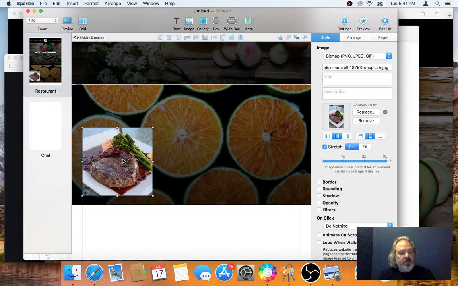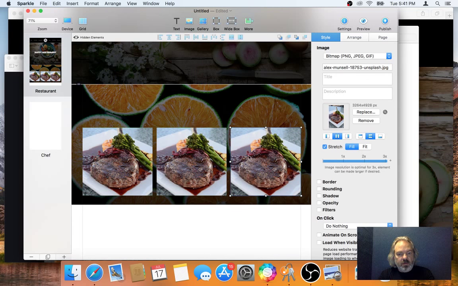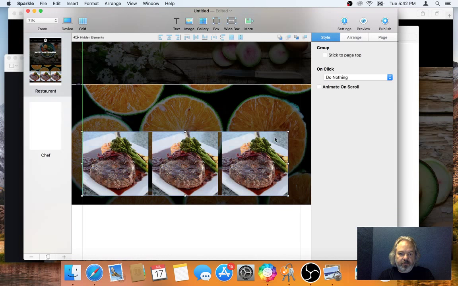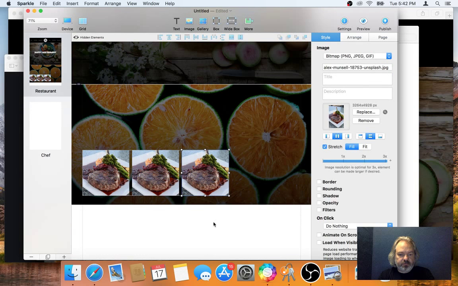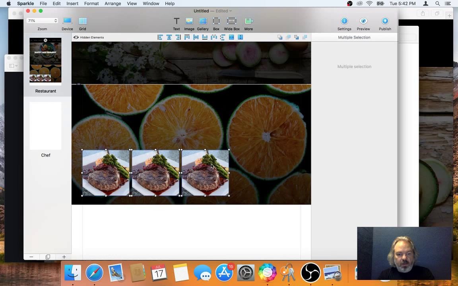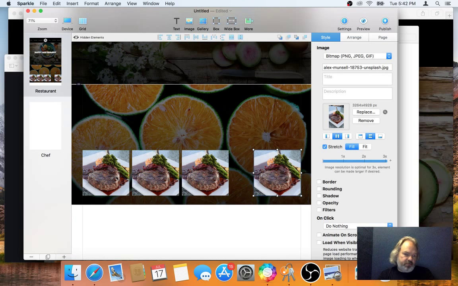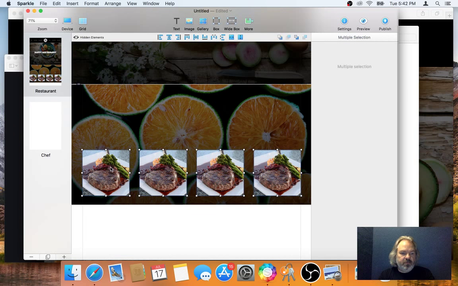And a few images here, so just duplicate this one. Actually, I wanted 4 here, so I'll quickly group them. Make the group smaller. And group, and the 4th one. How do I do this? I use the equal size here.